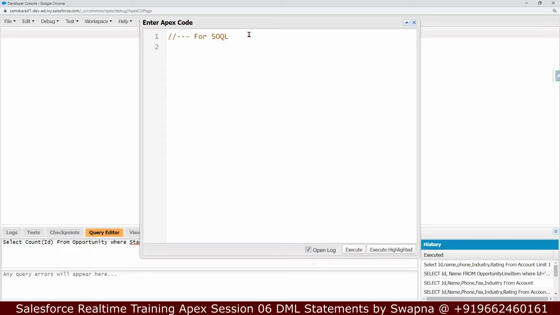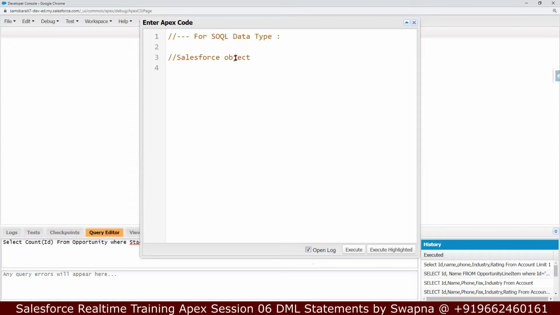For SOQL data type. Okay. So first of all, in order to do the for loop, when we say SOQL, SOQL is related to a Salesforce object, right? On the Salesforce object, I am going to loop it.